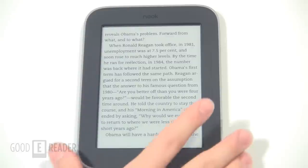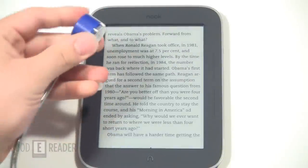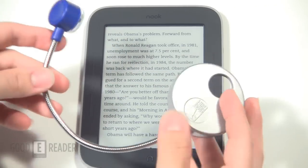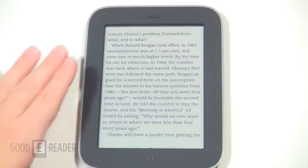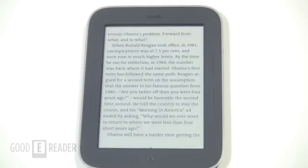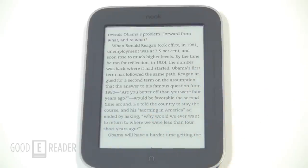Peter's final thoughts: I really love the device. I'm glad they didn't change too much of the styling or the specs — why fix what isn't broken? I loved the Simple Touch as it was, and I love the GlowLight even more. The fact that they give you a built-in glow at the same price the Simple Touch started at, without needing a third-party book light or a screen protector, is amazing. It's perfect — very responsive, very light. I'd give it an even higher mark than the original Simple Touch.